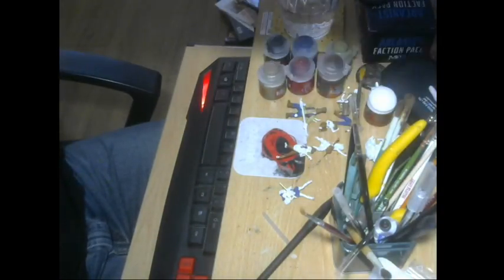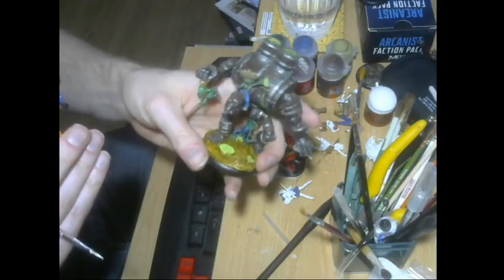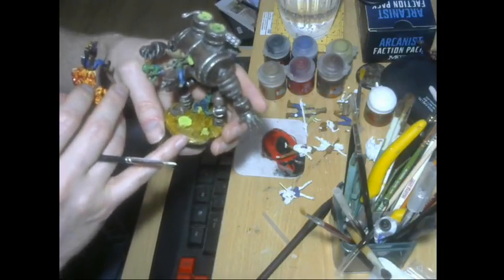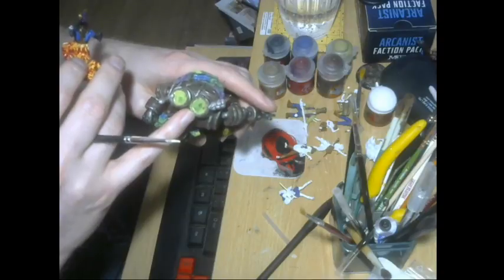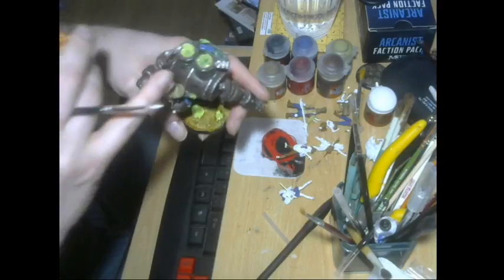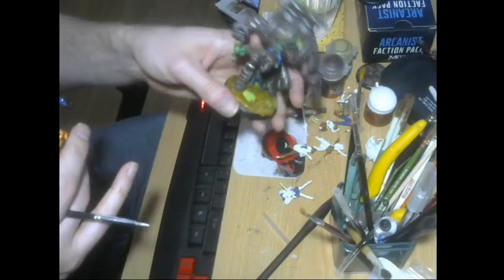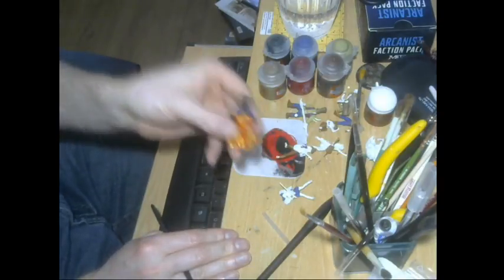And my other big model, which I based a few days ago, is the Gremlins Golem. So I've used a roller from Green Stuff World with green stuff underneath to make the effect of wooden planks. And I've stuck some luminous green on top, because they're poison models, so I've made it green. And I've dripped some green down and then resined on top to make it kind of shiny, as you can see, just to finish it off. It's a pretty cool model. I like these bigger models. They come out a lot better, but I still also like these little ones as well.